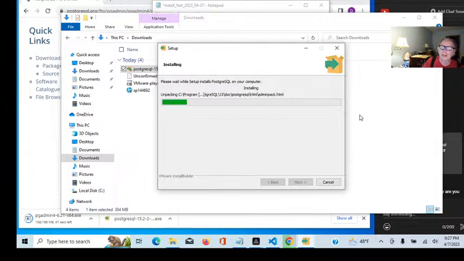So we do have to go back and modify the environment variables, so we can run, say, pip from the command line.